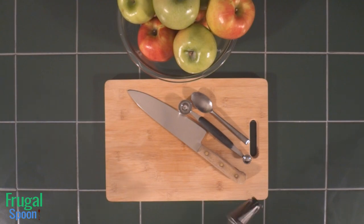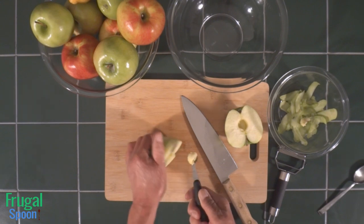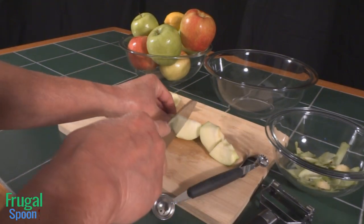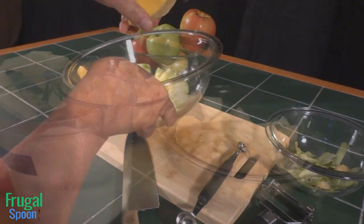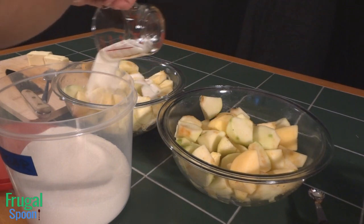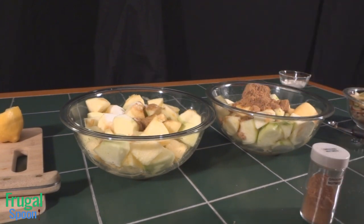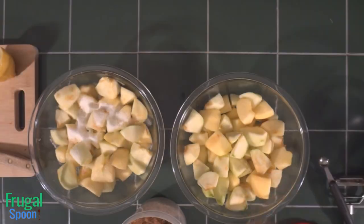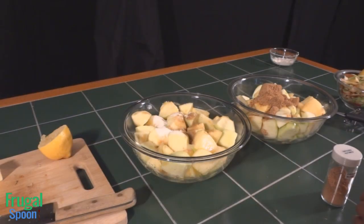Two apples of each should weigh about 3 pounds and are sufficient for a level 9-inch pie. For the first pie filling — cinnamon apple — peel, quarter, and core two green and two red apples one at a time. The apples will brown in open air, so squeeze lemon juice on them as you cut them to reduce browning. Give them a good stir to cover the apples in lemon juice. Then add one half cup sugar, one half teaspoon ground cinnamon, and one half teaspoon nutmeg. Our second pie will have a brown sugar apple filling. Mix all the ingredients together until well incorporated — the ingredients will start to look syrupy. Now both fillings are ready to be cooked.